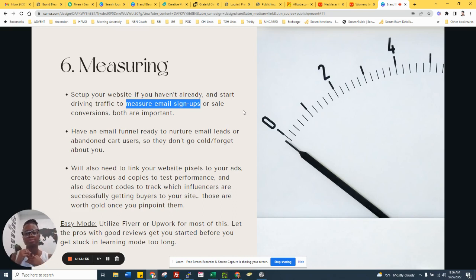When someone clicked on the Facebook ad, did they buy, or did they only add to cart and they left, or did they get almost there to check out and then they left? So it could help you see if there may be issues. If a lot of people are adding to cart but maybe not checking out, it lets you know, okay, the ad's engaging, the website page even is engaging, they're adding to cart, but maybe it's either the price, maybe try testing a discount, or the shipping fee was too high. So when they saw that, they got scared and they didn't check out.